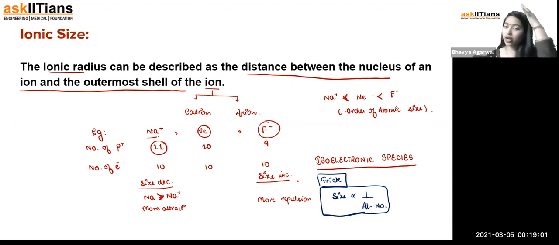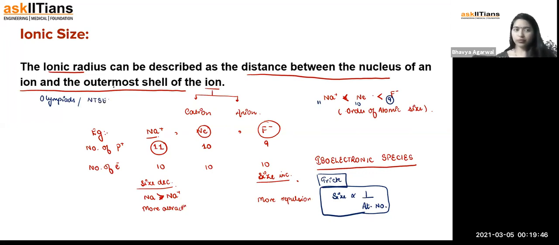The atomic radii of the isoelectronic species is inversely proportional to the atomic number. So if you see here, the atomic number of fluorine was 9, this is 10, this is 11. So size is inversely proportional. Fluorine was having the smallest atomic number, but the highest size. But this trick is only valid for isoelectronic species, and this will reduce your effort a lot. It's a very simple, plain trick. Majorly, these kinds of questions are asked in Olympiads or examinations like NTSE.